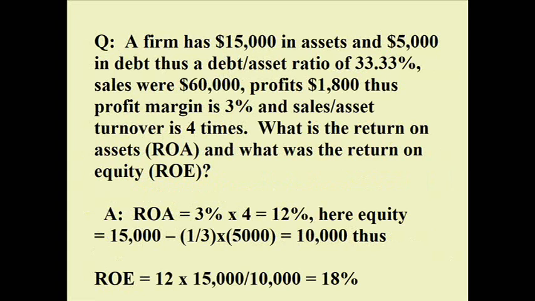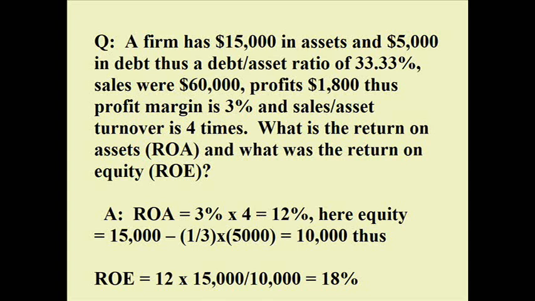Well, our next one is ratios. It allows one to compare unlike firms, at least in terms of size. The two biggies are return on assets, that's for the internal managers, and return on equity, that's for the external owners of stock. Well, the ROA, it turns out you could do the accounting, but instead it's just the profit margin times the sales asset turnover ratio, because the two components there cancel, leaving the return on assets. In this example, profit margin of 3%, turnover of 4, gives us a 12% return on assets.